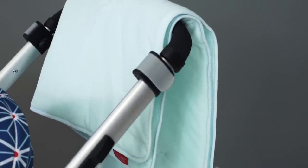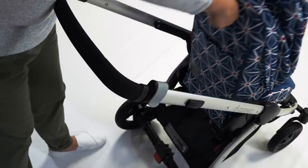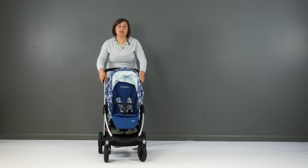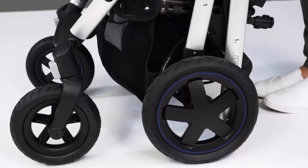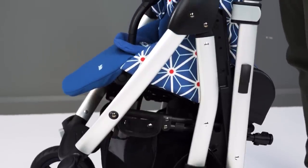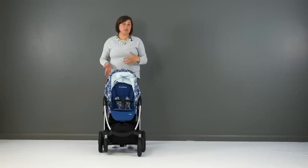The fold of the Stella is very clever. If folding with the seat on, you use the recline lever while sliding the grey button just above to push the seat forwards, then pull back the triggers at either side of the handlebar and push it forwards. Rather than falling flat to the floor, the bottom of the pushchair comes together and stands up tall with an automatic lock, and it does free-stand. It can also be done with the seat removed, allowing you to pull the small handle in the centre of the chassis to make it more compact.